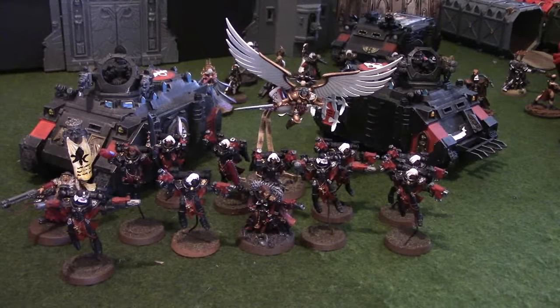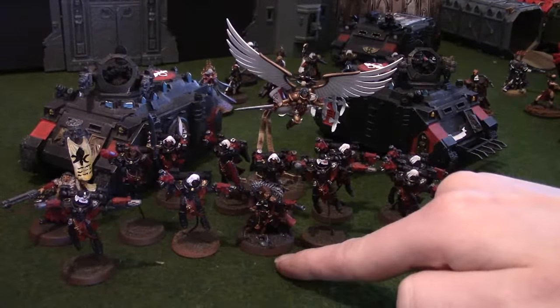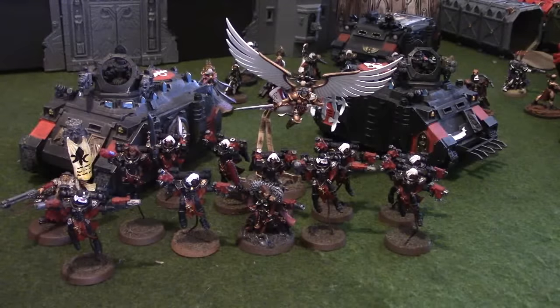Seraphim will take the brunt of the attacks from your opponent, so this allows your Dominions and your Retributors to get into range, as well as some Celestians to get up the battlefield to protect your Canoness in case she does actually start taking wounds.